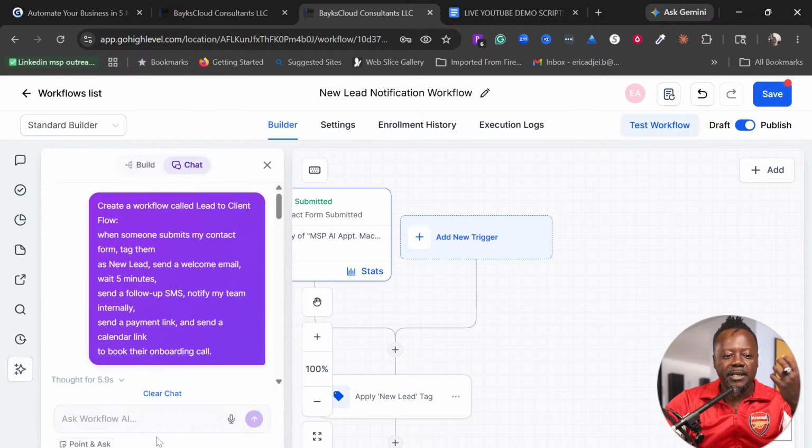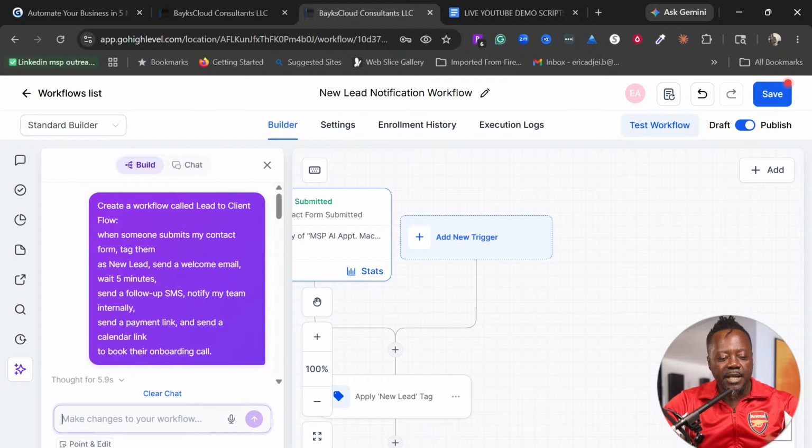If we drop this in here, it's not going to build it, because it's going to say that this is already created. But we just have to put it here in the builder, and it's going to do the same thing for us.